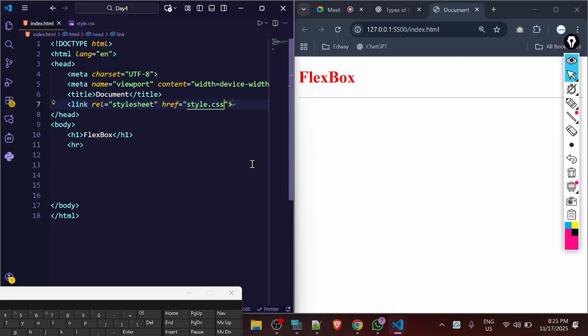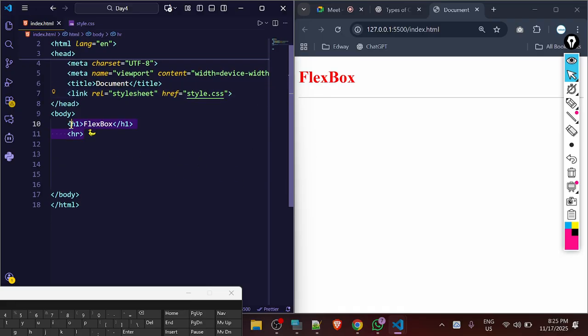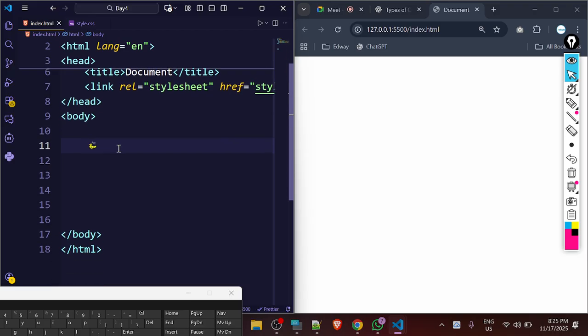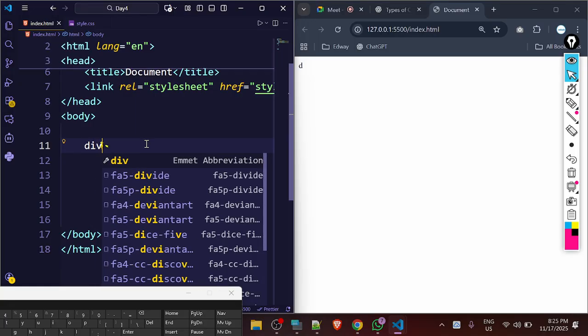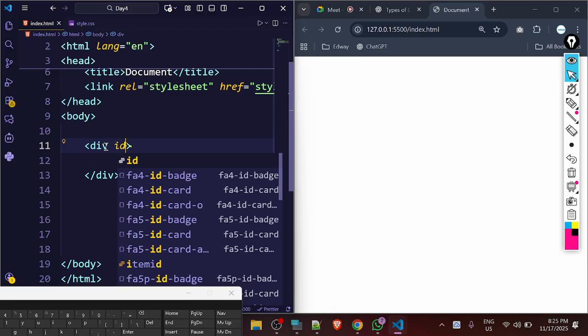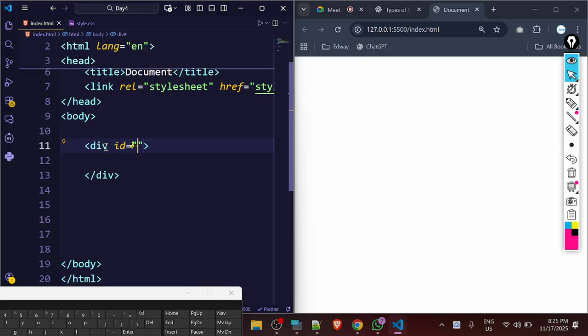Correct? Okay, so I'm just removing it. I will create here one box and I will teach you flexbox properties. So for example, I'm creating one div, and I'm giving an ID to this. How to give an ID? By writing the id attribute.